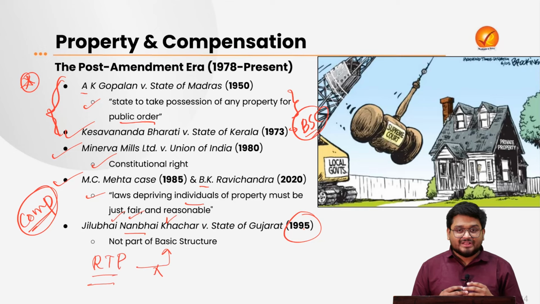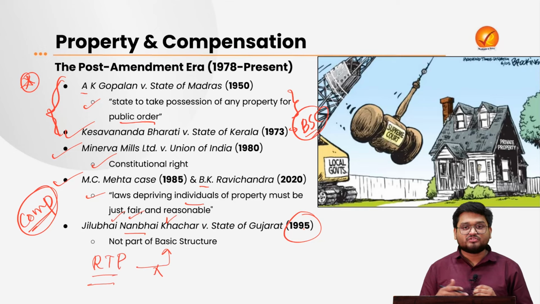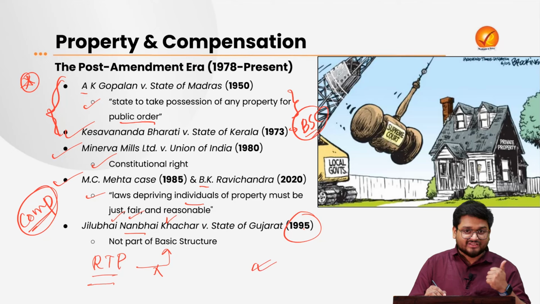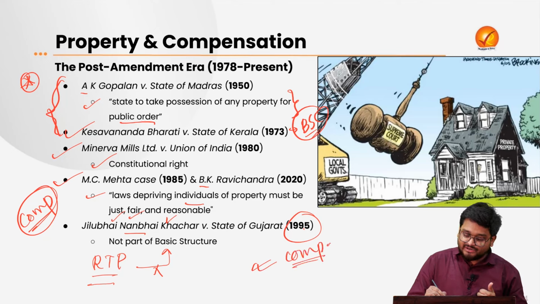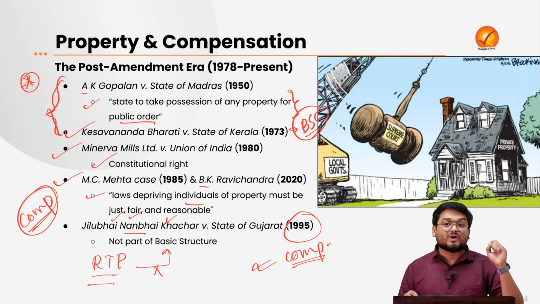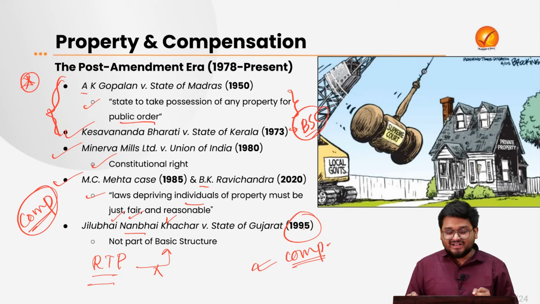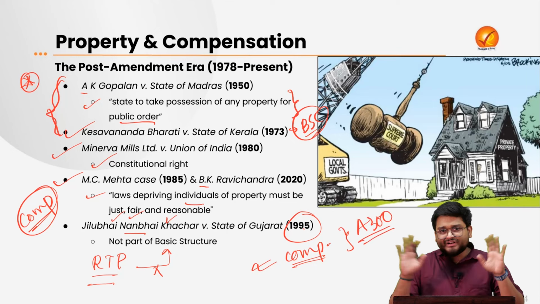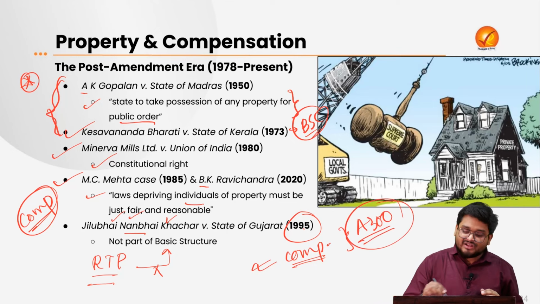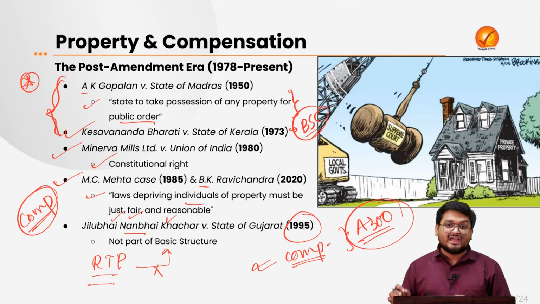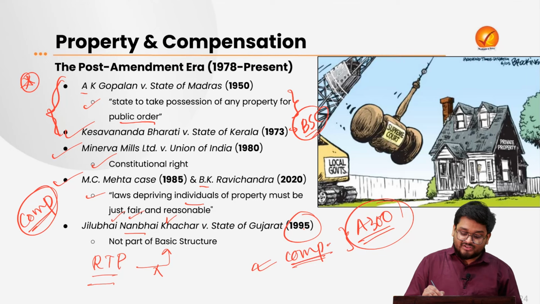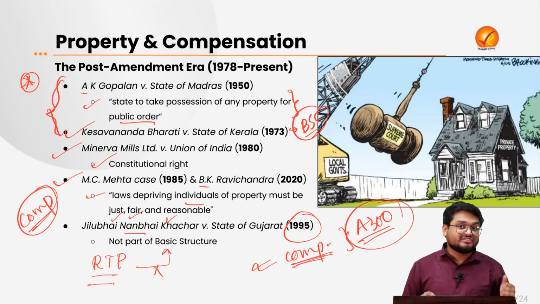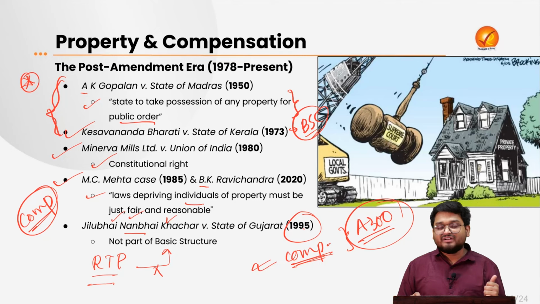But we have to understand the main thing that actually emanated from the Supreme Court verdicts is that citizens have this right to be compensated, because the right to property is a basic human right, right? And also, since Article 300A is there, no matter it is not a fundamental right anymore, it is a constitutional right nevertheless. And if the people of the country have constitutional rights, the people must be compensated fairly, because they cannot be got rid of and must live a dignified life here.